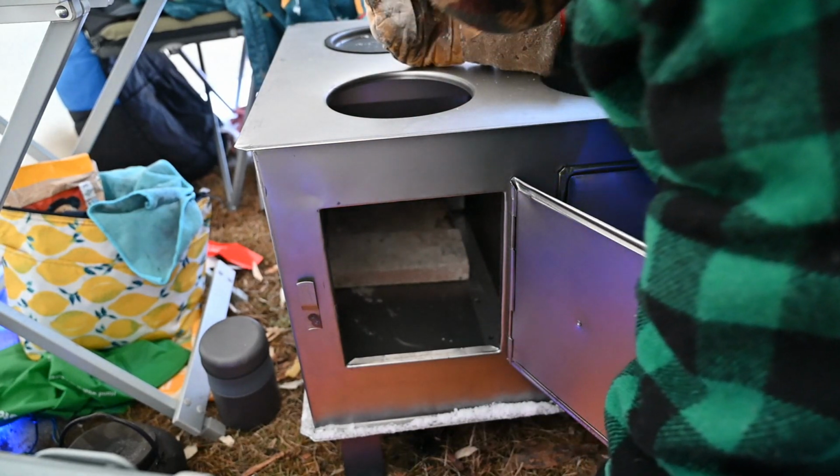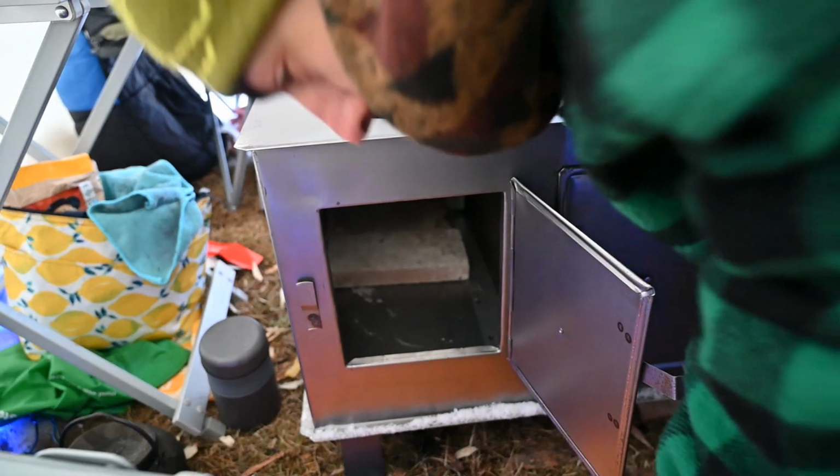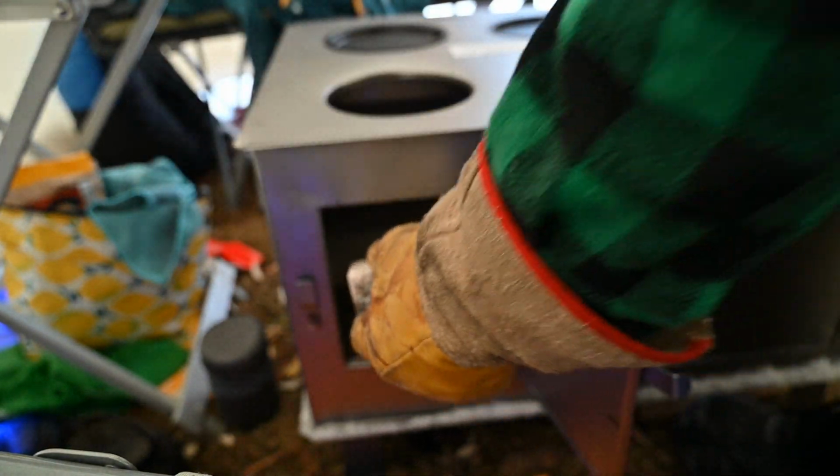So anyways, I got 2 now. I'm gonna go grab some more and put them in there. I enjoy these stones because they stay warm, they give out a bit of heat. 4 seems to fit pretty nicely in there.